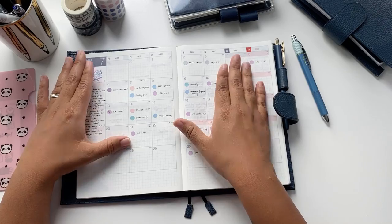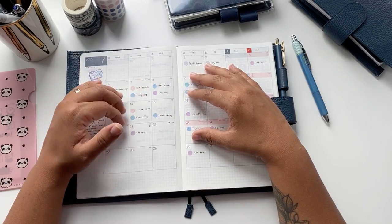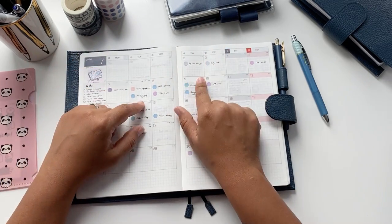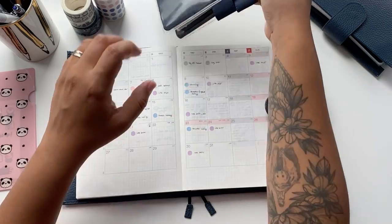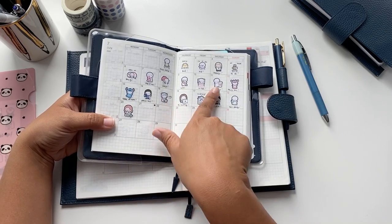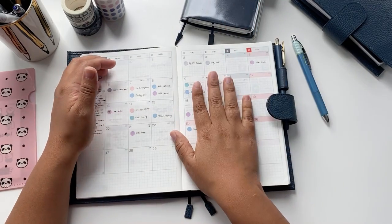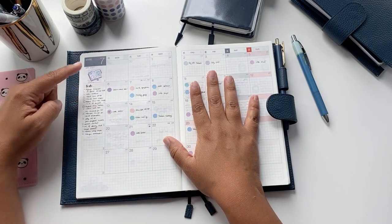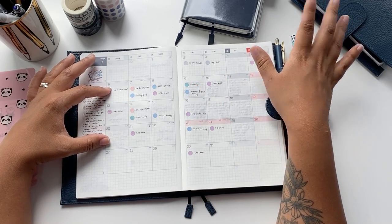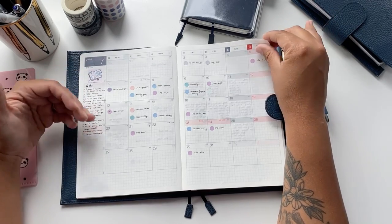So I decided not to do this because I kind of have the same thing going on in two calendars. And also this was eating up all my dot stickers. And I found I will do my memory planning here, the monthly one-page layout like I have here, which I thought did not have a lot of space to write things, right? I was just putting a sticker and writing one or two words. So I thought I'm gonna do this for the next month. And same thing for the to-do list. I also have a calendar that just walks with me all the time on my personal, so I don't really have to write what I'm gonna do for the month.